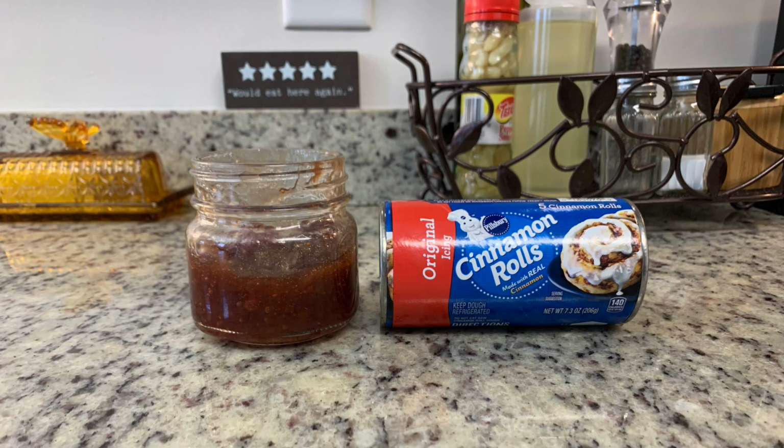Here's what I'm using today. I'm using just canned cinnamon rolls. You can of course use homemade from scratch cinnamon rolls. You can also use the frozen rolls, whatever you prefer.